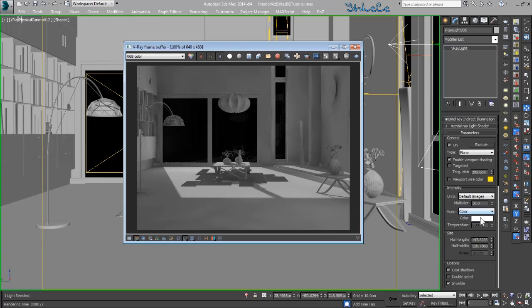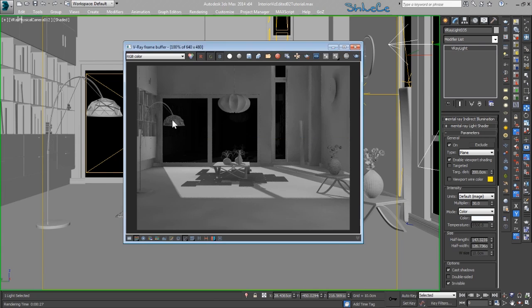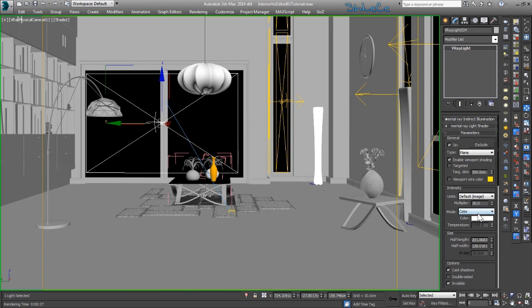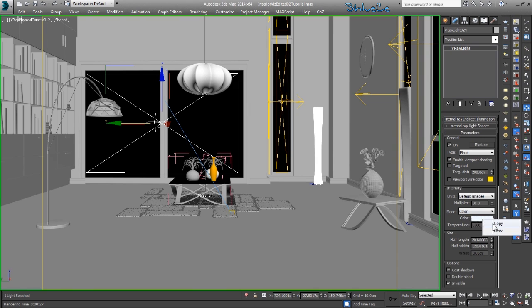Okay, now I'm gonna change the color of the lights to a very pale blue. Let's select this one as well, and copy this color. Select one of these and paste.